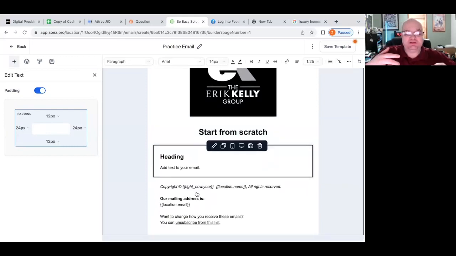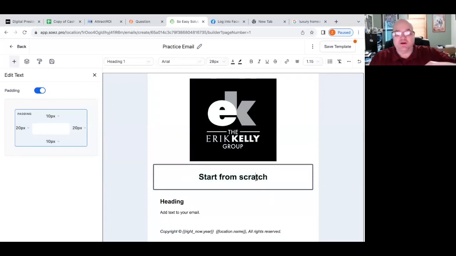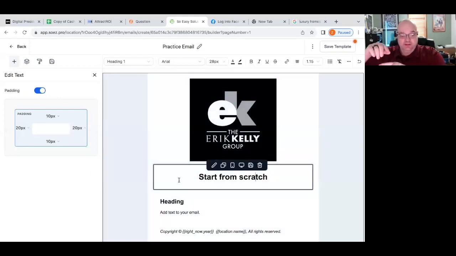And the beautiful part about this is you select where it says start from scratch. When you first selected it over on the left hand side, it looked like there were some handles. Do you see that handle? So if you go down to heading, we've got that. And as you start navigating around, right there, you can duplicate that. So maybe you want three images in a row. You just click dupe, dupe, dupe. Now you want to delete it? You hit the trash can, goodbye.